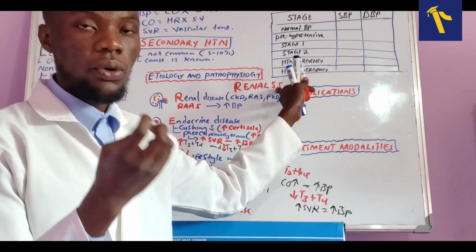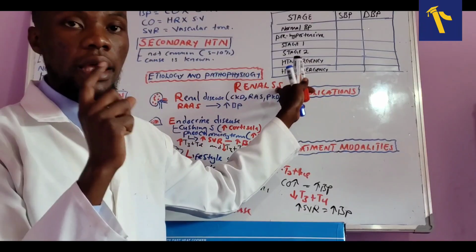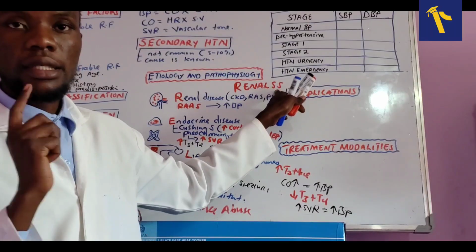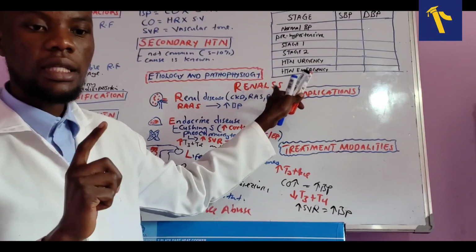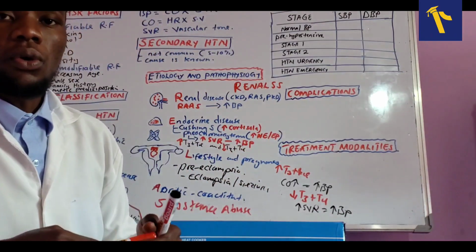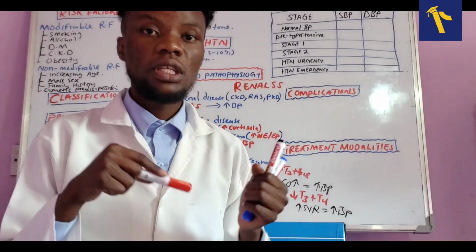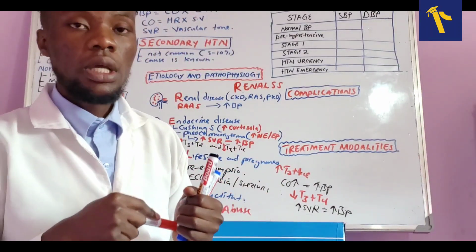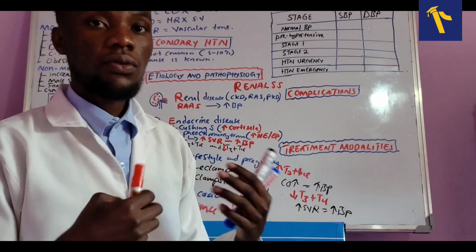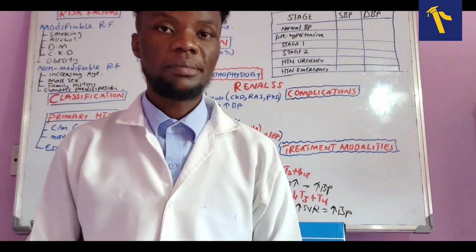Elevation of blood pressure, or causes vasoconstriction of different blood vessels, thereby increasing the blood pressure. Again, the last S stands for what? Sleep apnea. Sleep apnea means that the way you sleep, you are having inadequate oxygenation to different tissues, and since you don't have a lot of oxygen to the body tissues, that can stimulate the vasoconstriction. If you vasoconstrict, basically you are going to elevate the blood pressure.